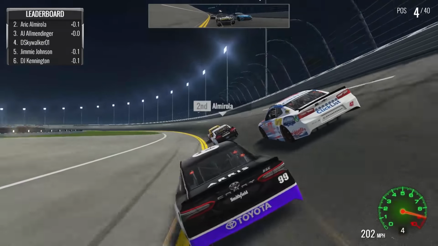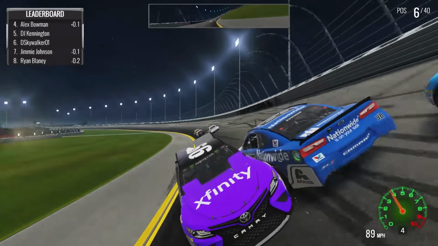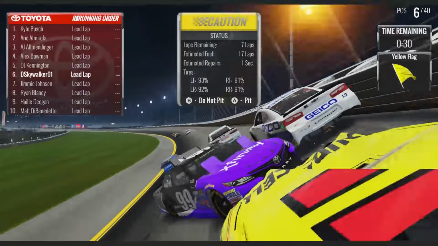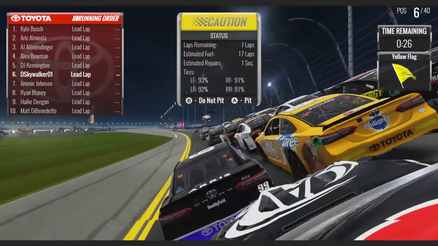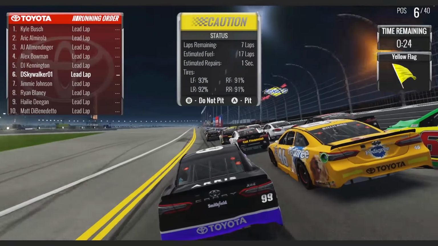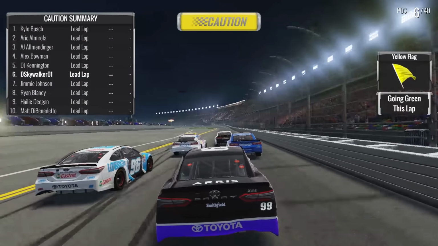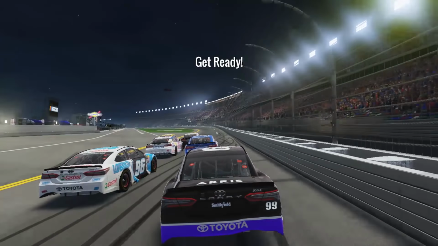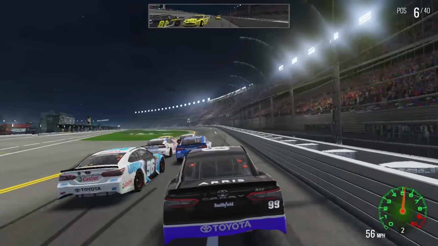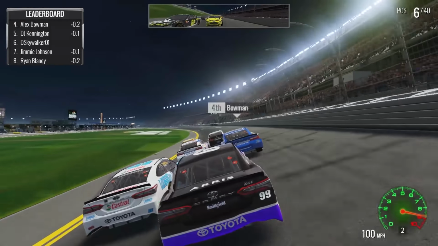Almirola looking to the inside, can't quite get it done. Oh boy, oh boy, oh no, DJ Kennington. Uh-oh, uh-oh. That was not as bad as I thought it was going to be. I actually maintained 6th position, and we're just going to stay out. No reason to come in. Somehow DJ Kennington survived that as well, and he'll start down on the inside as we're about to go back to green, and indeed, back underway here at Daytona.